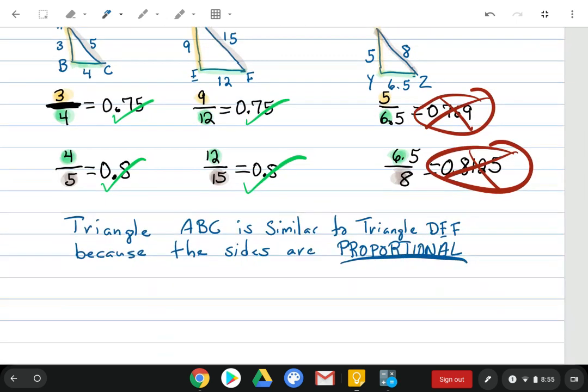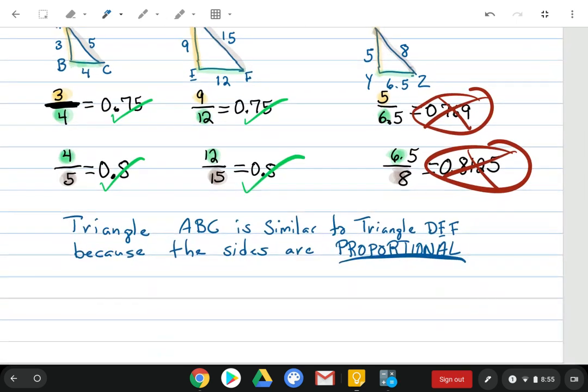Okay, there's a way to write triangle ABC is similar to triangle DEF in math, and here's the way we write it. We write a triangle, and then the name of the triangle, which is ABC. The similar to symbol is this right here. It's just a wave. And then triangle DEF. So the last line that I just wrote is read, triangle ABC is similar to triangle DEF.